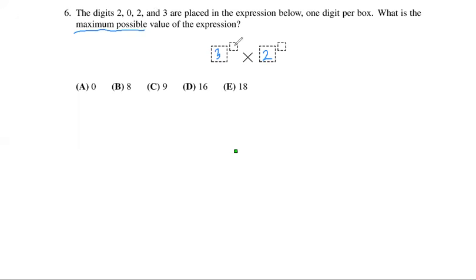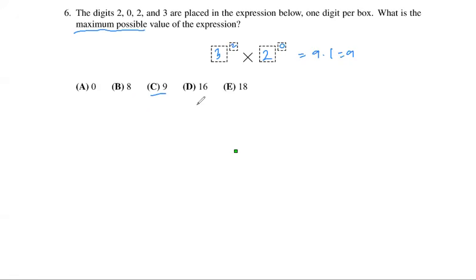If I choose this as 0, that will be 3 to the 0, which is 1. But I don't want to choose 0 for this one because it will make the number smaller. If I choose 0 right here, that will be 2 to the 0 is 1, but 3 to the second is just 9. 9 times 1 is 9, so that's going to be 9.